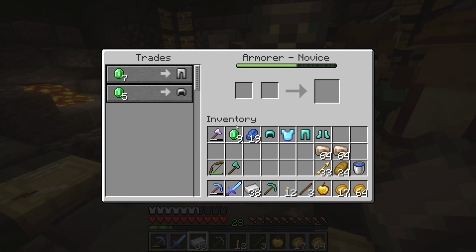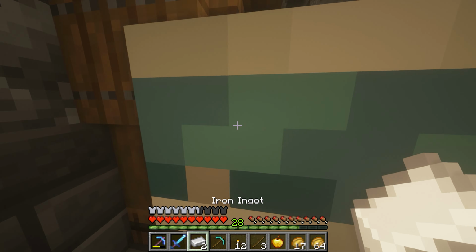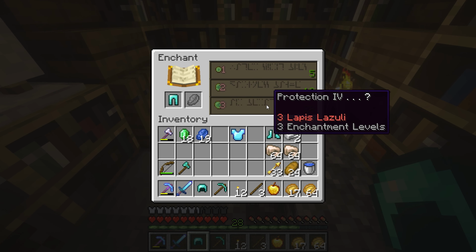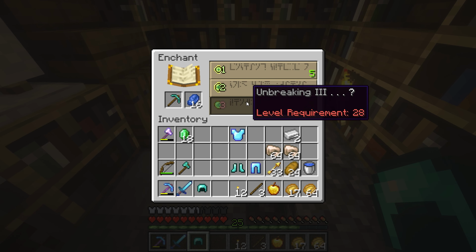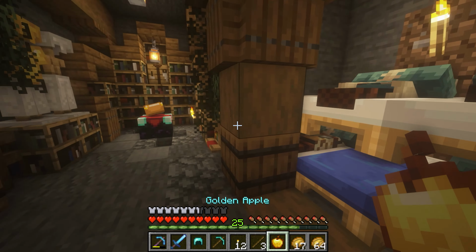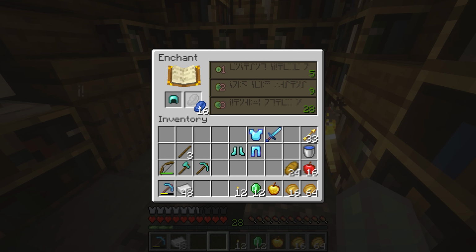Where's the other armor guy? Oh, there he is. Give me some. I need some. Here we go. Perfect. So that's unbreaking. Protection 4. Okay, I'm jumping on that protection 4. Protection 3. Okay, I want that protection 3, which means I need 28 more levels. Which means I need 3 more levels. So, let's start smelting some more and trading. Okay, back to 28. Grab this protection.